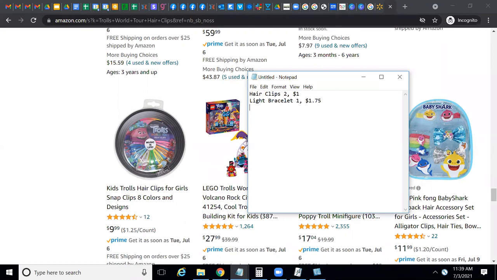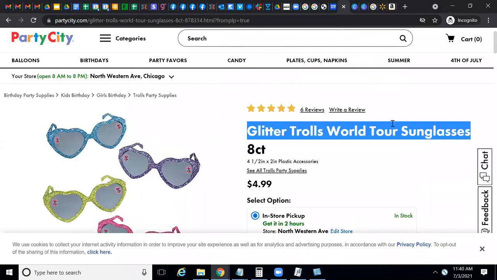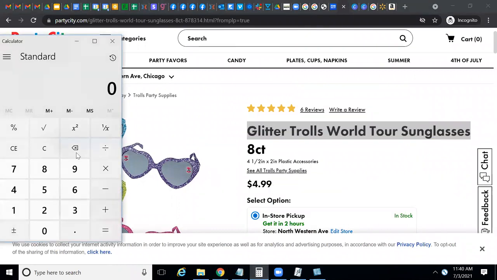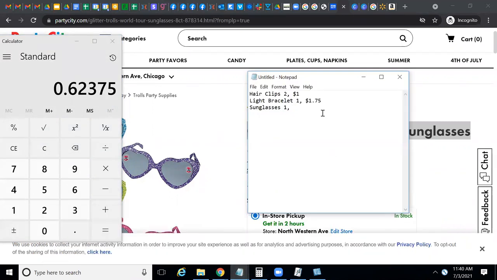Then the next thing was the sunglasses, and they get 1 of those. I forget what the sunglasses are, like $4.99. So I'm going to do $4.99 divided by 8 to get my price. 62 cents. I'll just round it to 63.